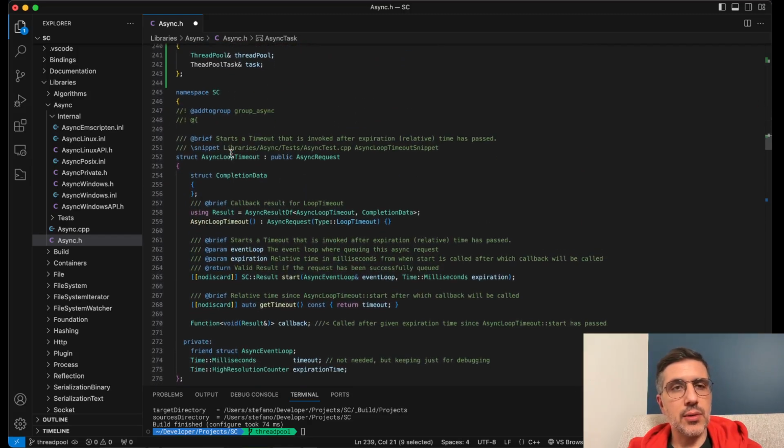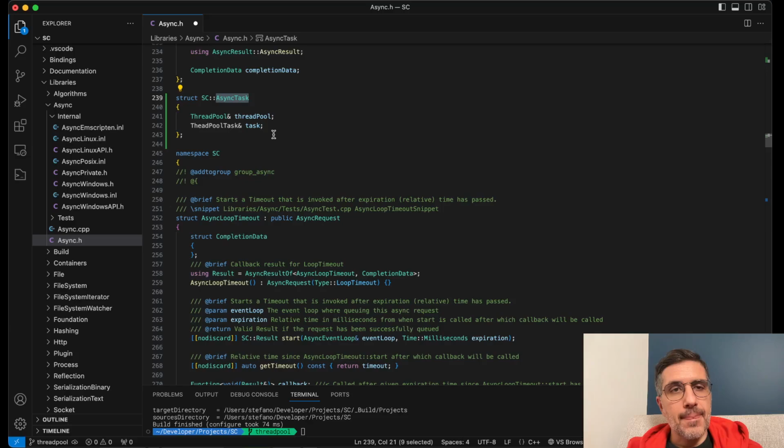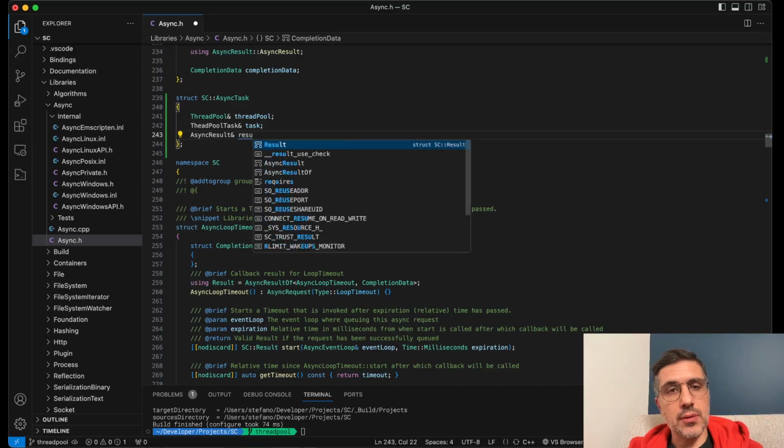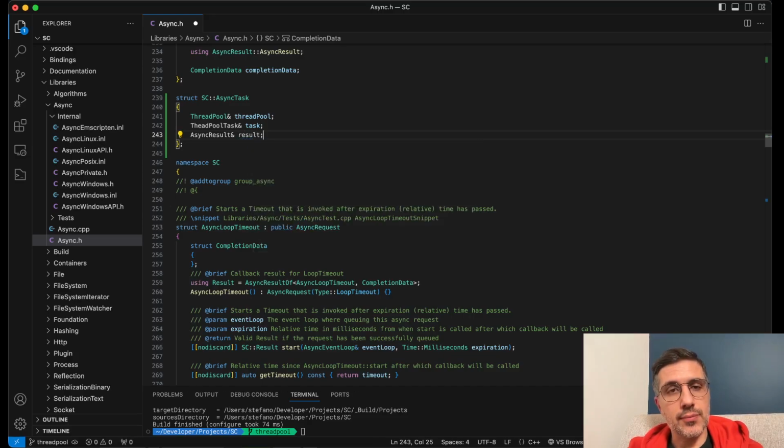Yeah, we definitely need the result, so we need a pointer or a reference to a result, because if we need to complete this task in some sort of background thread, the background thread will need to store the results of the execution. So let's say AsyncResult, result.